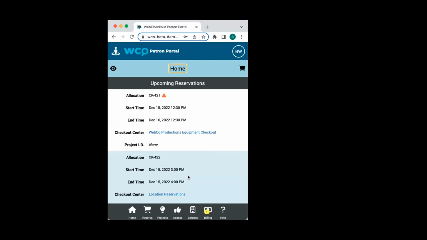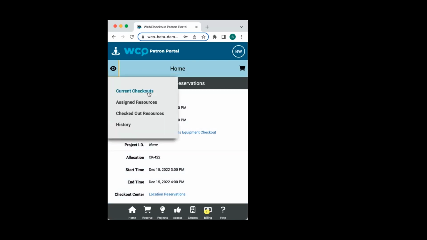From the home screen, I can also view additional information, including current checkouts, checked out and assigned resources, and a history by selecting these options found under this view icon. Again, this additional information is for all checkout centers that I have Patron Portal access to.